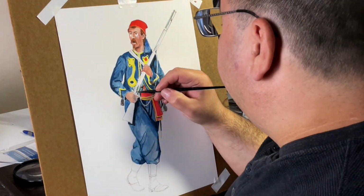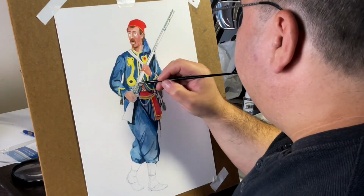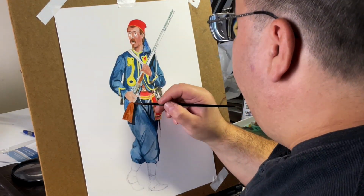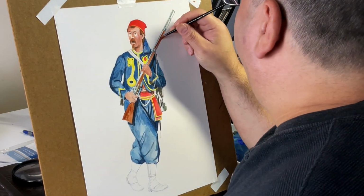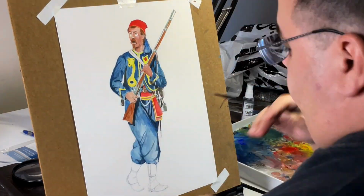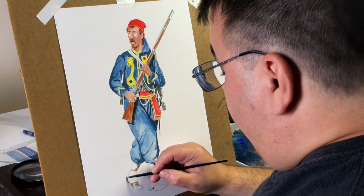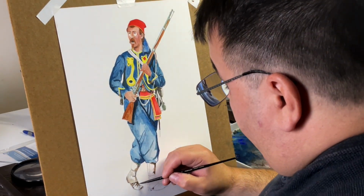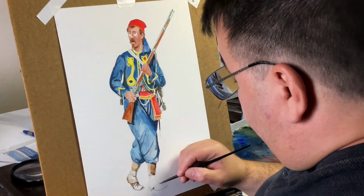So, like with every other painting that I've done of a figure study, the first thing I start out with is laying down washes of color, very similar to a watercolor type of painting, where you just lay in light washes of color just to fill in the areas that are later going to be gone over with more layers of color. The nice thing about acrylic gouache is that you can actually go back and glaze colors over areas that you've already painted that have already dried, and that can give you a really nice effect. So that's one really nice thing about this paint, is that it will allow you to work in layers of glazes, which can give a really, really nice effect.